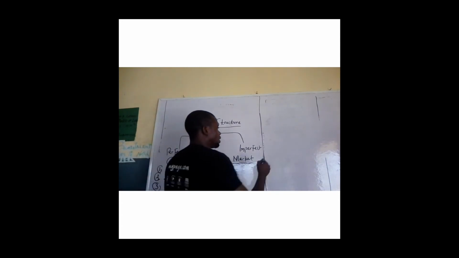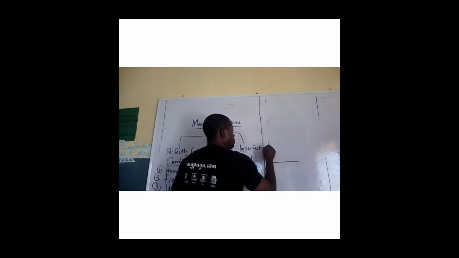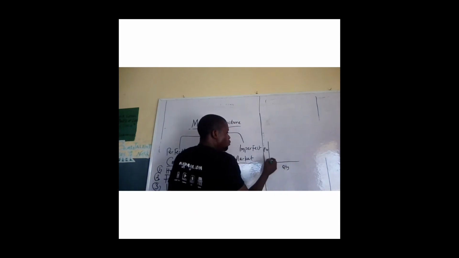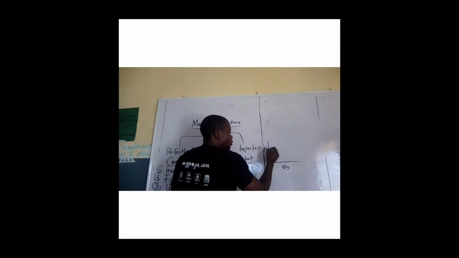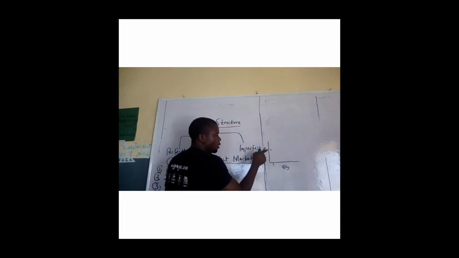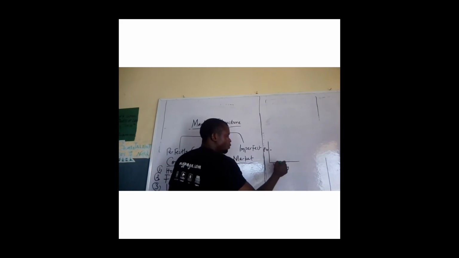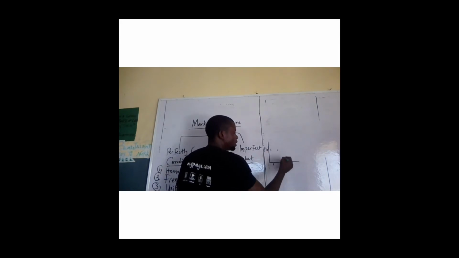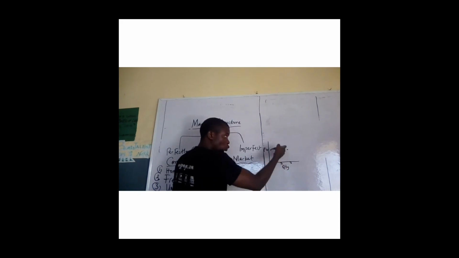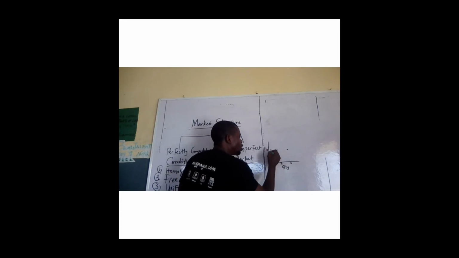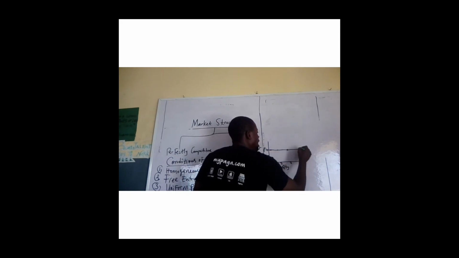And this is like, let me draw it here. This is our price. Price, let's say it's $4. Then this is our quantity demanded. So if we consume one unit, then we pay $4. This is the point of intersection of price and quantity one. If we consume two units, we pay how much? $4 on each, making it $8. So if three units are consumed or purchased, $4 will also be paid, but it's going to be 4 times 3, which is $12. So if you join these intersections of price and quantity demanded together, we are going to have a demand curve.